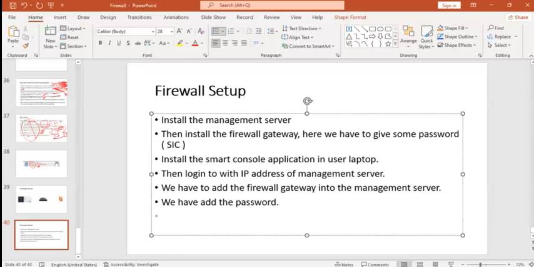Once we add the password, if the password matches, authentication succeeded. Authentication will be successful. Then SIC is established. This is the overall steps, what we are going to perform in this class. So let's install the management server.